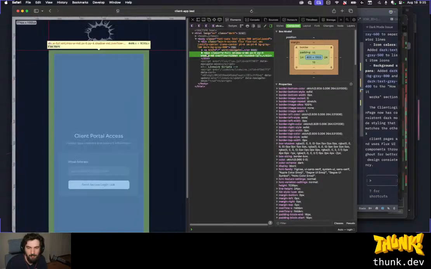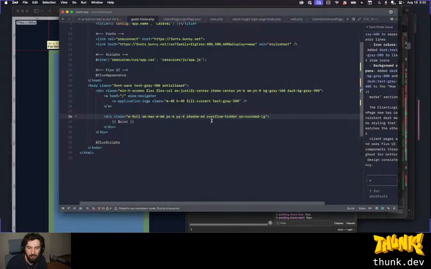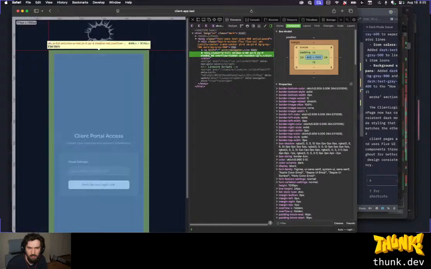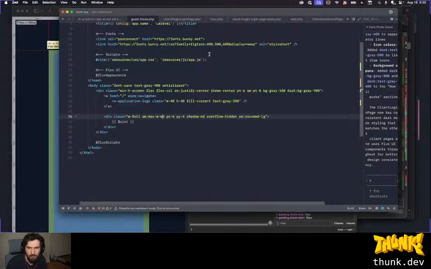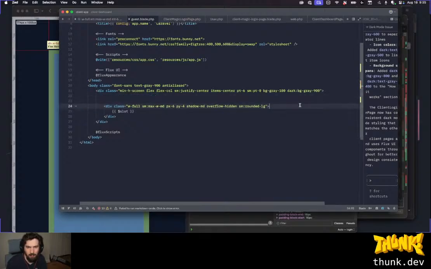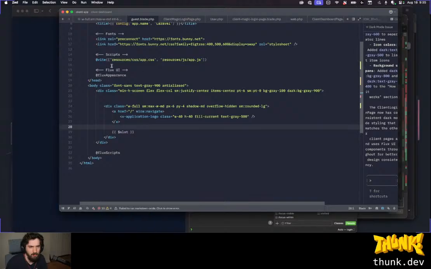Okay, so this is very tall and its contents are vertically centered, for some reason. Okay, what if I put this right in here? Would that do anything for us?